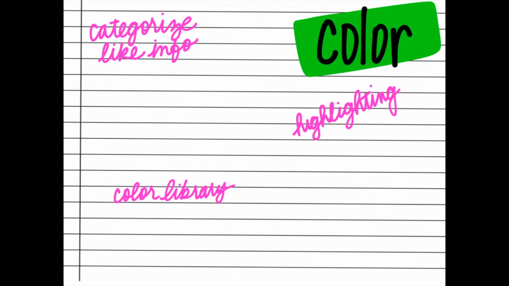So colors organize information. They add dimension, but we're not going to be using them for that. They organize information, but colors also anchor information for our learners. So when we think about what colors can do, and then we think about our learners, there's a variety of different ways we can use those to enhance our students' learning. So students can use colors to categorize like information.